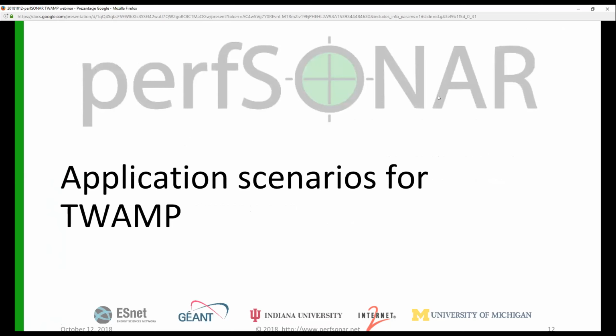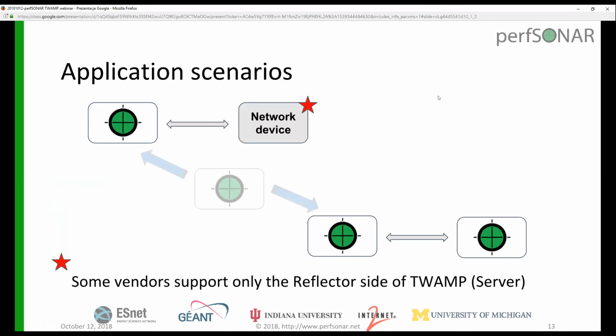So, coming closer to the real presentations of how TWAMP can be used, we can look at possible application scenarios for it. There are generally two of them depicted in this picture.